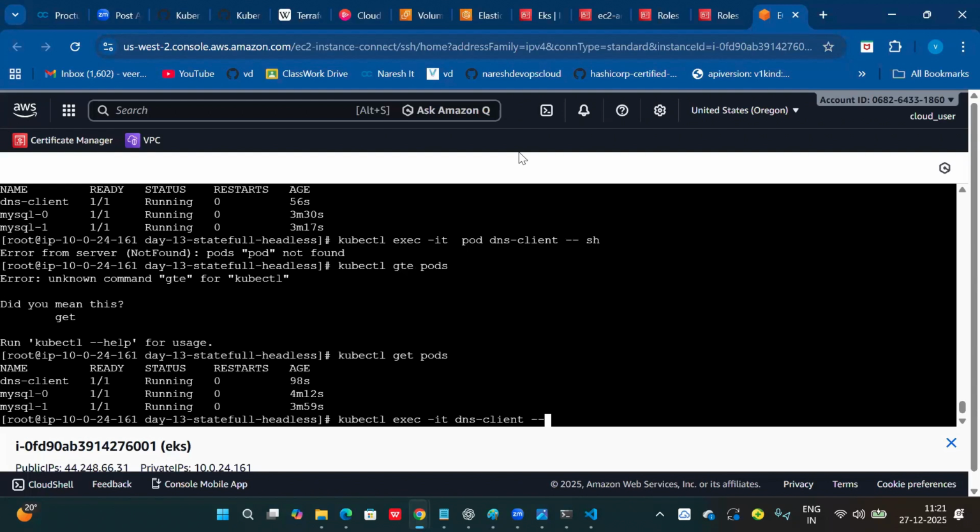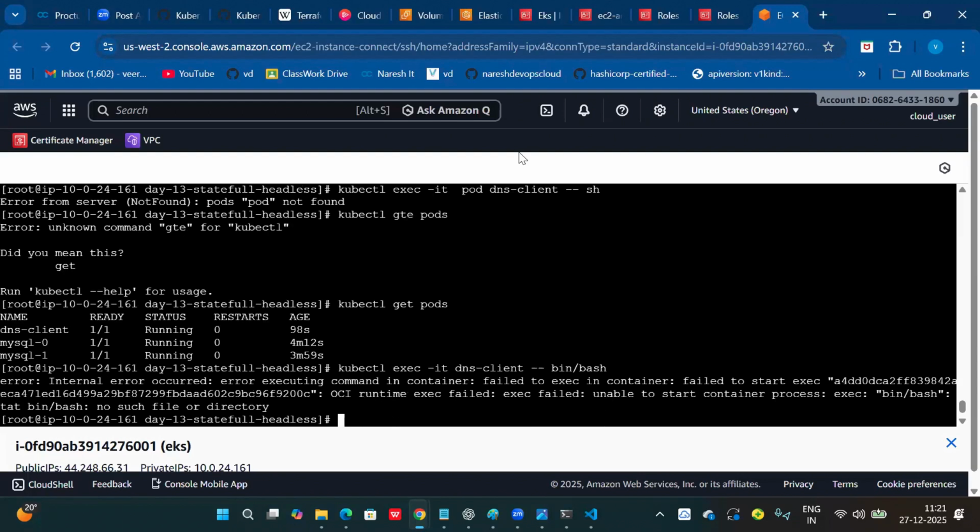Hyphen sh, also /bin/bash also. Okay, the /bin/bash directory is not there.